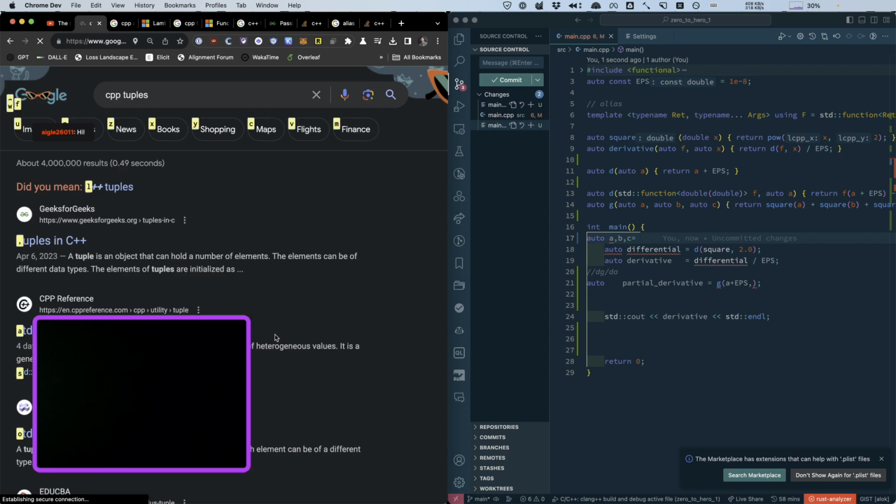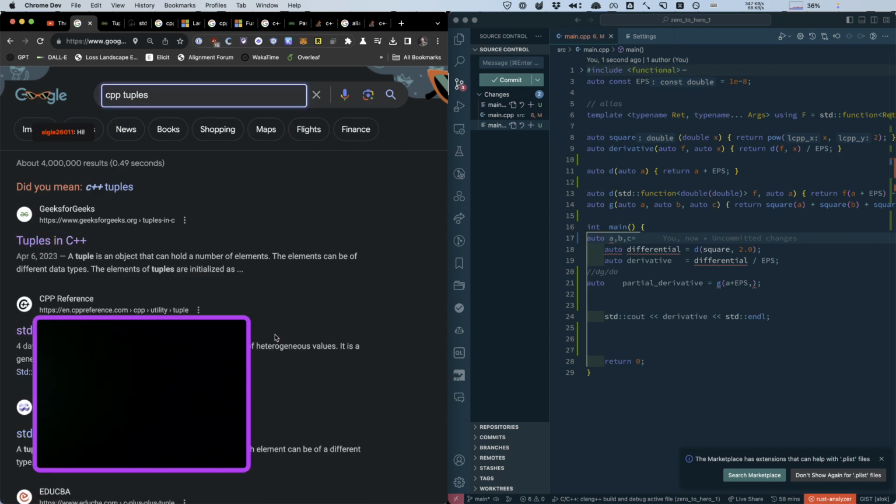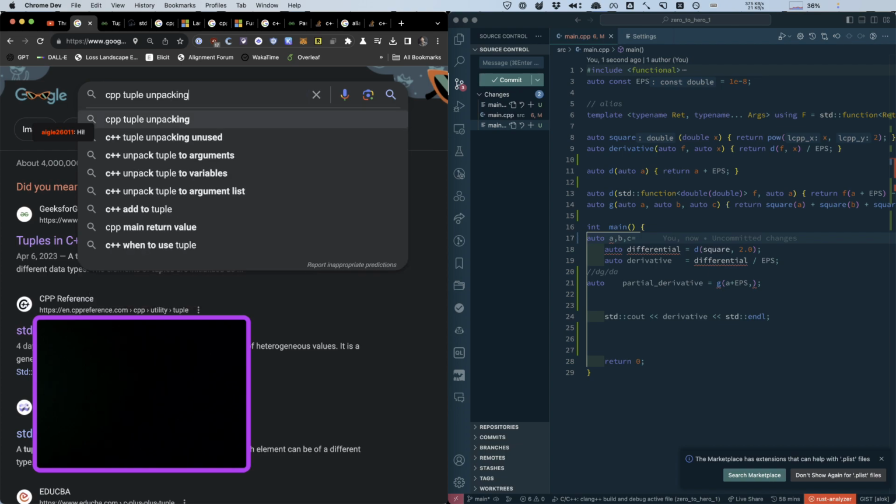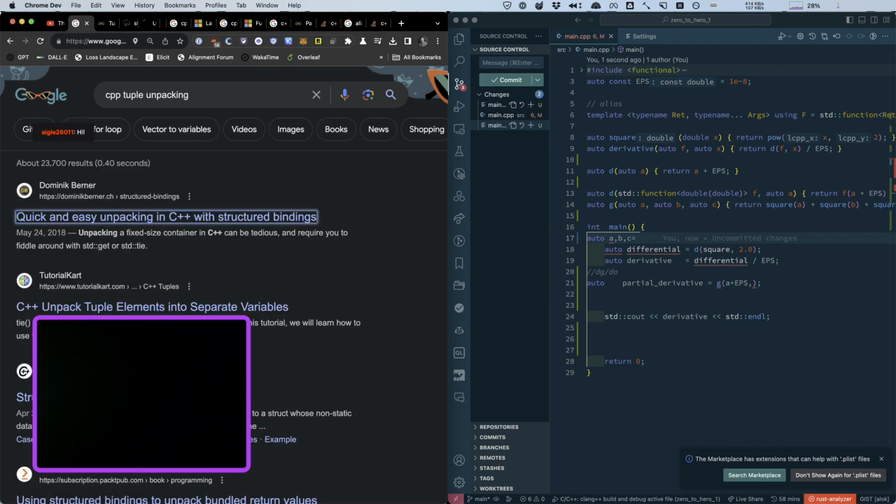Somehow I doubt it. I don't think it has tuple unpacking either. Unpacking a fixed size container can be tedious. Okay, never mind.